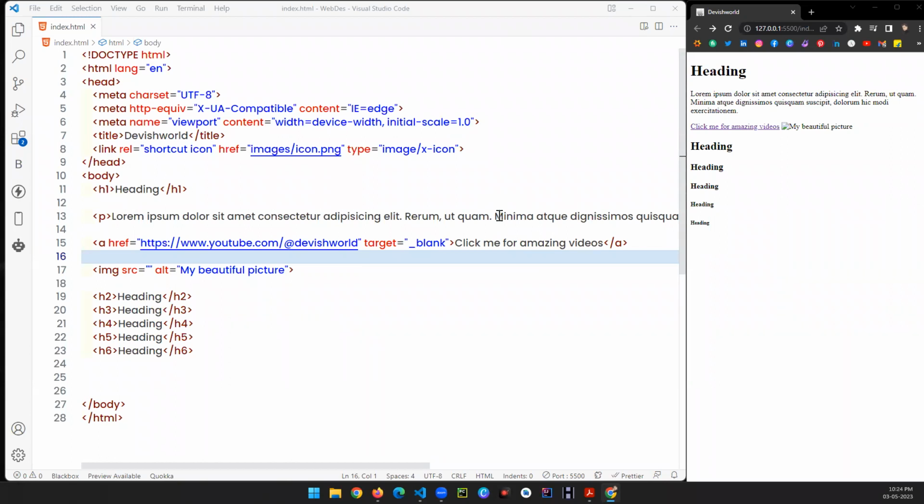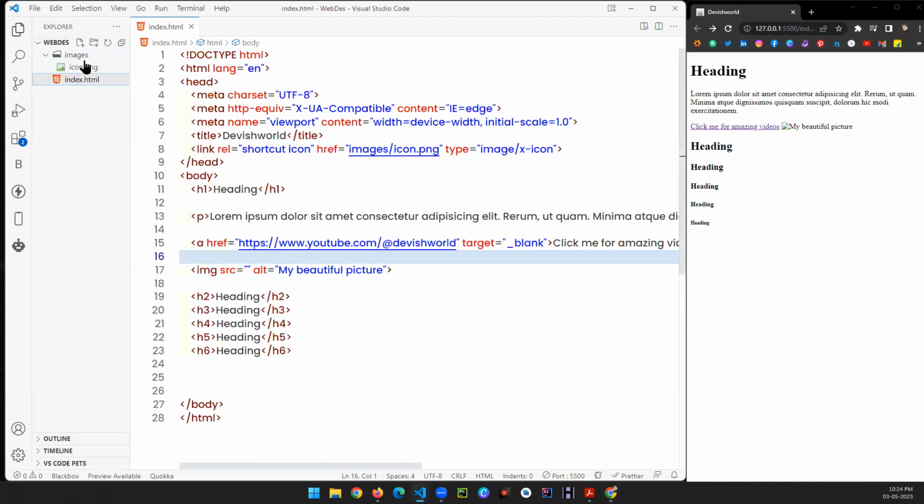Okay, fine. So what we have done, we have already downloaded one image. Where is that image basically? Where did I download that particular image? Oops, sorry. Just a sec.